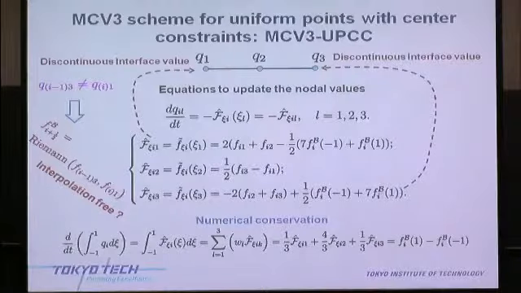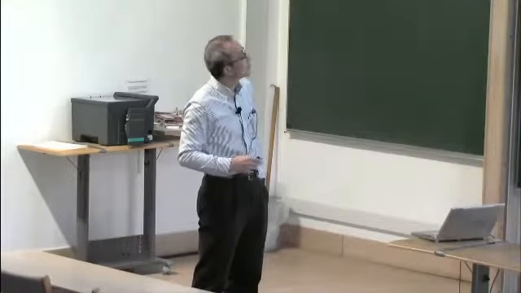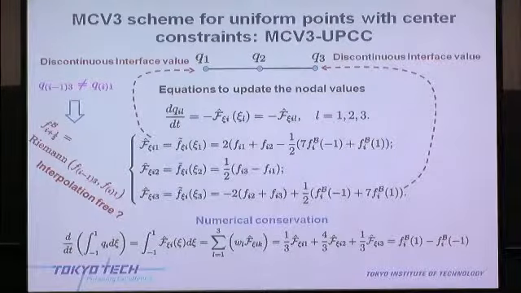This is another interesting scheme. Here we set the solution point at the cell ends. Okay, but as you can see from this formulation, the values from the right side element are different from the left side element, even though they are at the same location, like this. So that means in this case, we do not need to do interpolation. We just use the value directly as what we need in a Riemann solver.